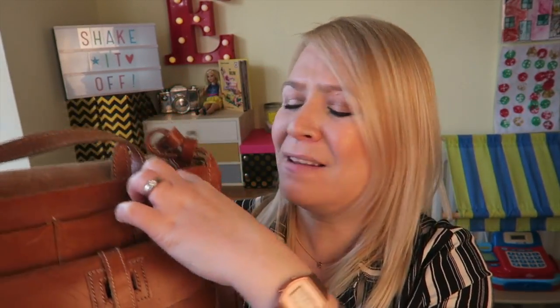It's got bits to put in pens, but you never put a pen in there because I think they're like faux pen bits. So there's a leather saddlebag. That was from a vintage shop in Birmingham. I think it was probably about £25, but I will use this for spring and summer, year after year.